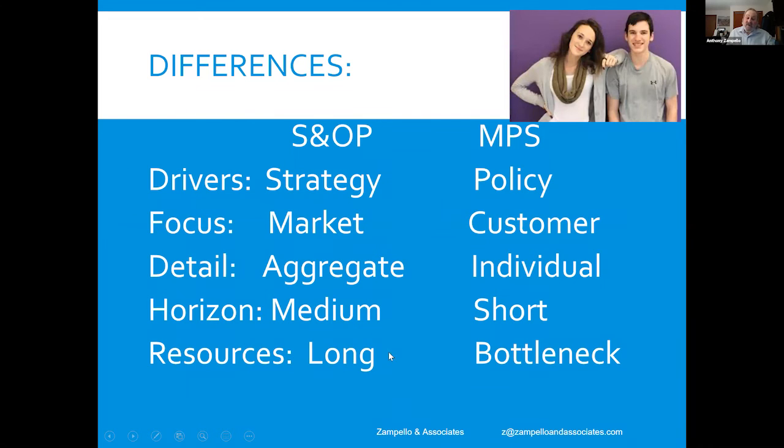The resources that we talk about in S&OP are the long lead time resources, and they could be machines, a very specific kind of labor, could be space on the floor, space in the parking lot, all kinds of things. Those resources are the ones that take longer to get than our master scheduler horizon goes into the future. In MPS, we're now just worried about the bottlenecks within that MPS horizon so that as a master scheduler, we can balance the work in a way that makes the best use of those bottlenecks.